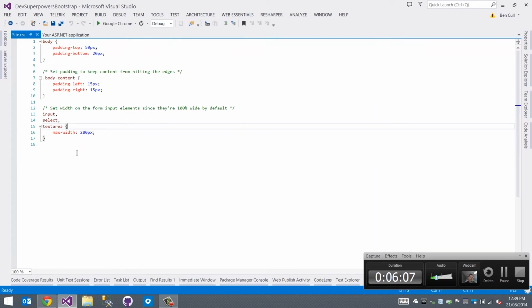And this isn't really needed, especially this one highlighted here. The max width is set by the default project to keep text boxes in a nice size, but that actually goes against what Bootstrap wants. Bootstrap wants form elements to fill the space that it's given, and you use columns to shrink them down, which we'll get to in a minute as well.